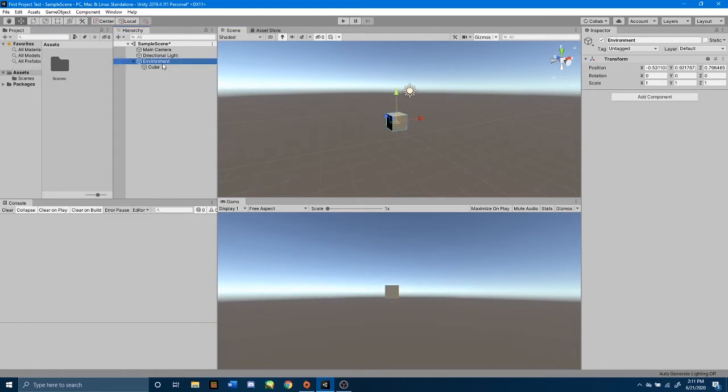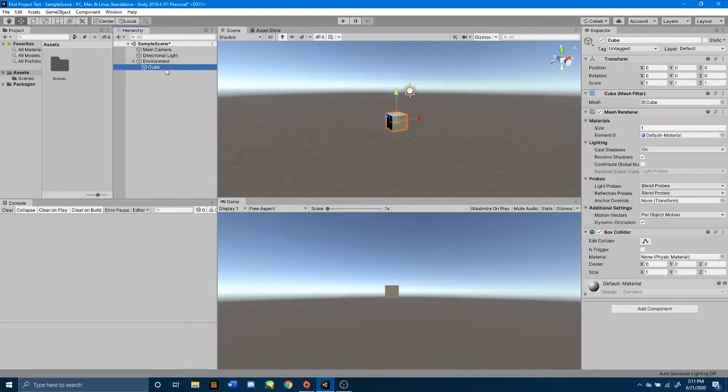So if you want to change the position of the entire game object, or even the scale or rotation, you could, and it'll scale whatever is inside of it. I'm going to press Ctrl Z to undo that. I'm going to open up that arrow again and rename my cube by this time making sure that this is selected, and then by clicking it again, and in a moment it'll highlight it, and I'm going to write floor.